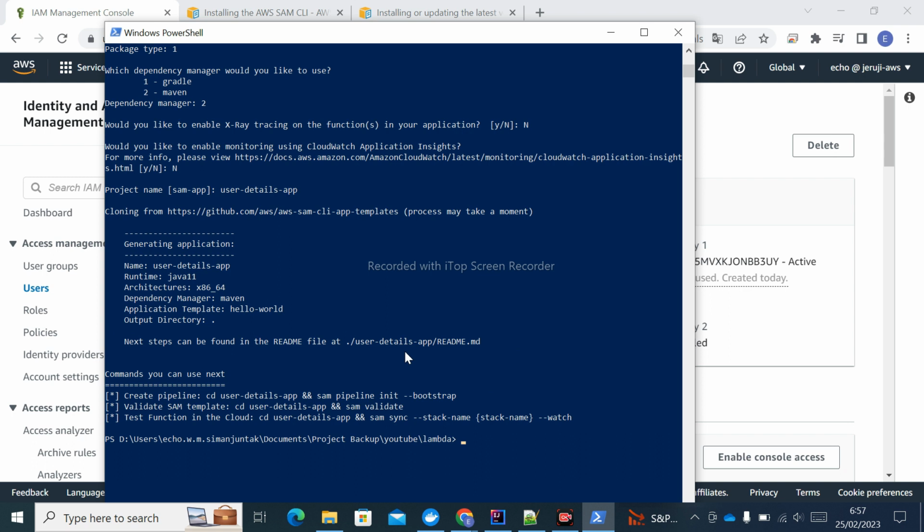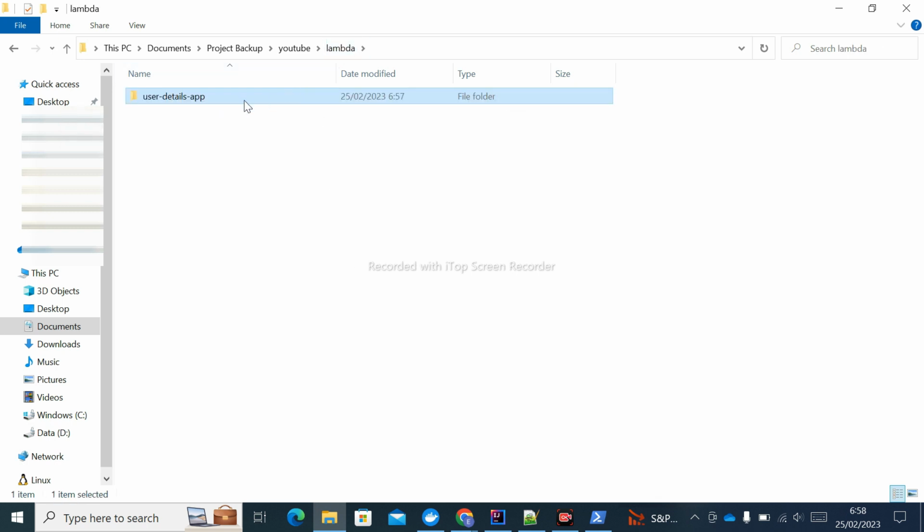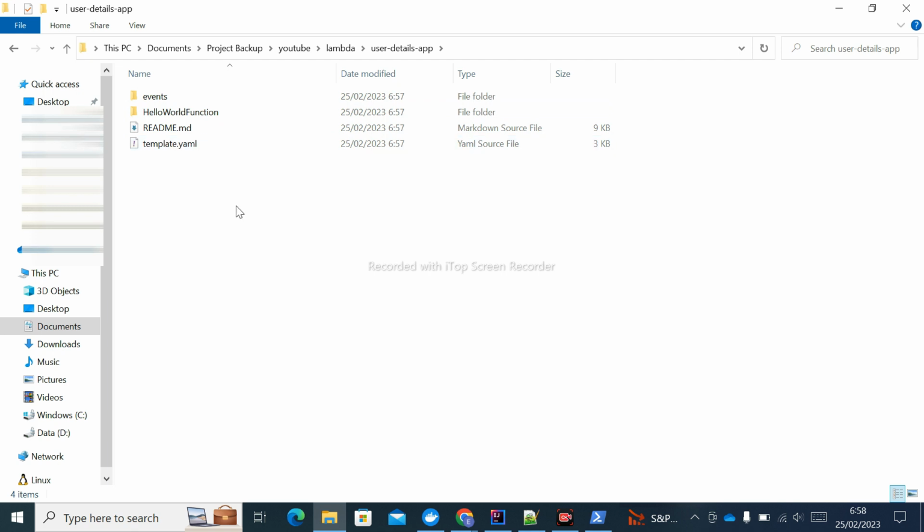Okay, now the process of cloning the templates is finished. Then we will go to the directory where we created this project, and you will see there's a new directory that SAM init created for you. We will look at the hello world function directory and open it.